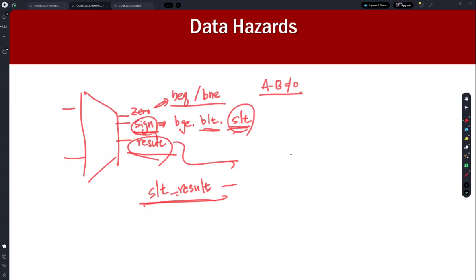So I explained that if some condition holds, then we select some value; otherwise, the other result is selected.